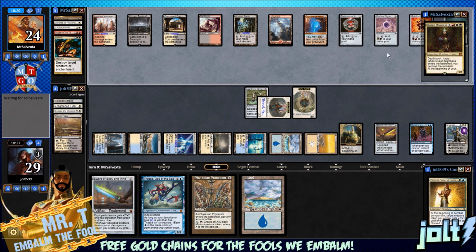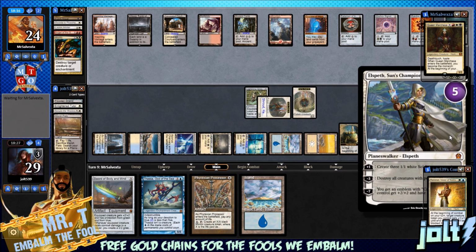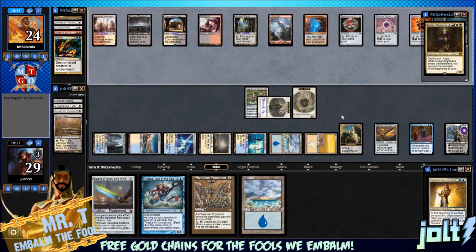So if we want to block with the soldier token, yeah, we can. We can block with the soldier token because we'll be able to plus up Elspeth and get 3 more soldiers to move the Lightning Greaves around.